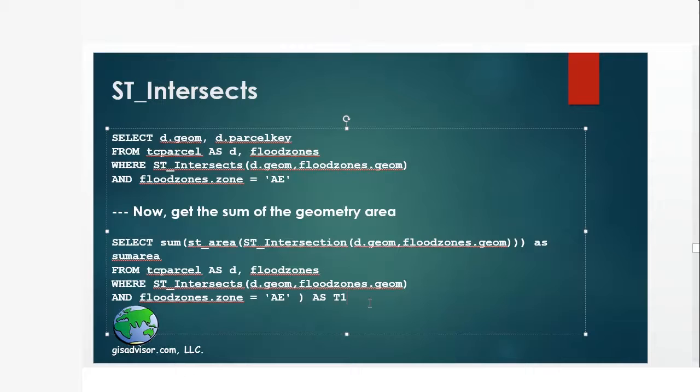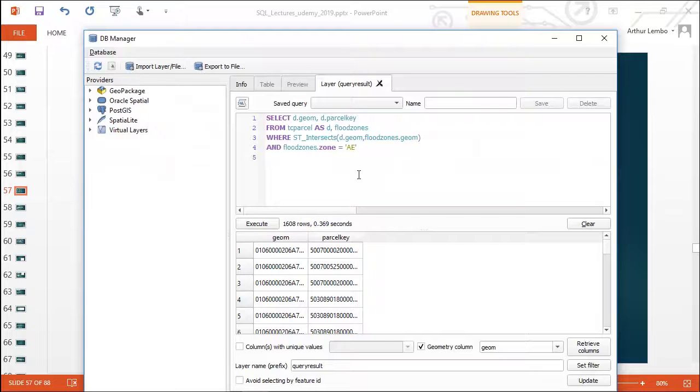Next thing we'll look at is ST_Intersection, and we did this earlier in the class as well, but let's talk it through a little more. Remember, before we did, just to kind of whet our appetite. So I'm going to say select the ST_Intersection, and then the ST_Area. What we saw before is that ST_Intersection actually clips the vector geometries with another vector geometry. So now I'm going to clip the parcels with the flood zones. That's a true intersection. A new geometry gets created. Then notice the next parenthesis. I want to get the area of each one of those. Then I want to get the sum of those, and I'm going to call that sum area, from the parcels as d and the flood zones, where they intersect.